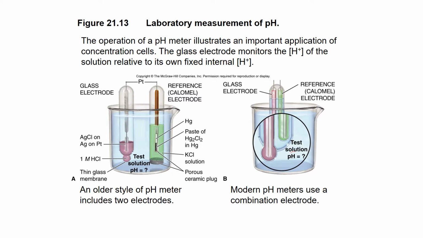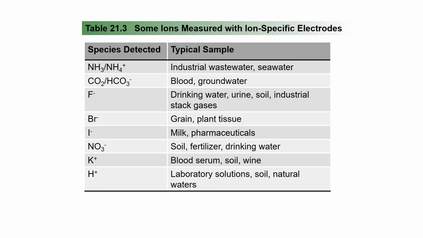This is an old style, a different type, and this is a modern type of pH meter. This one uses a combination electrode, which includes the two electrodes, two separate ones. In the lab, we use this to test a number of things, from the pH of water or any food substance. The beauty products that you use on your skin, their pHs are very crucial for us to understand.